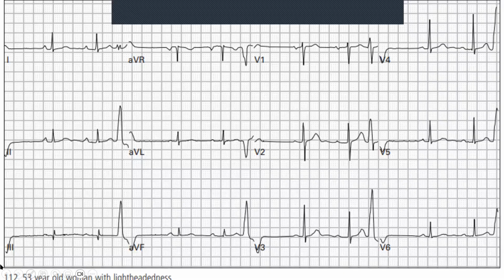So what we have is a 53-year-old woman with lightheadedness. First of all, how did we get to the point of deciding to do an ECG? This is a 53-year-old with lightheadedness. Why would you do an ECG in an emergency department? She's just lightheaded. That's it. So the ECG wouldn't be your first thing, isn't it? That's the thing.